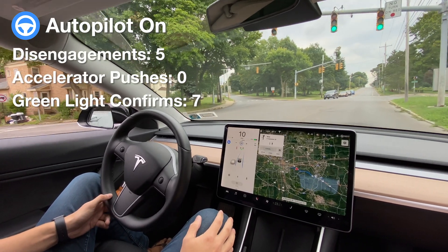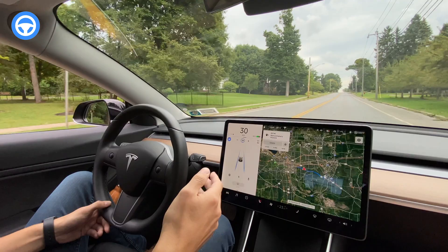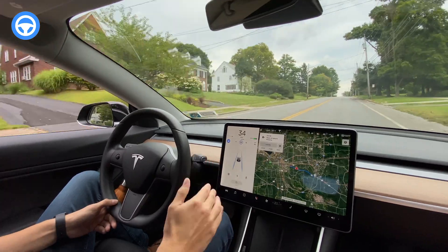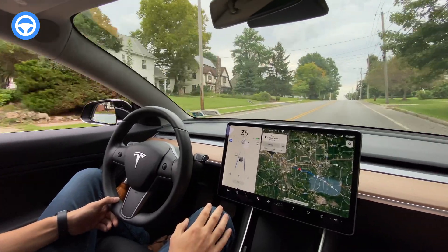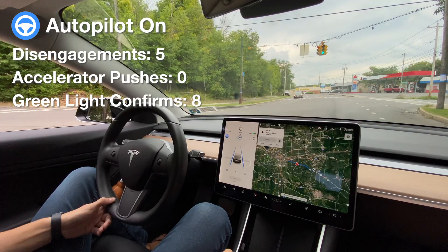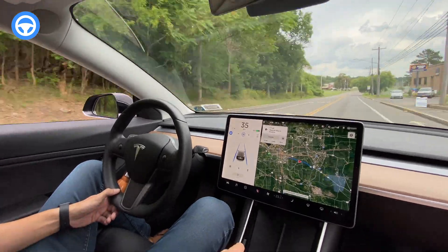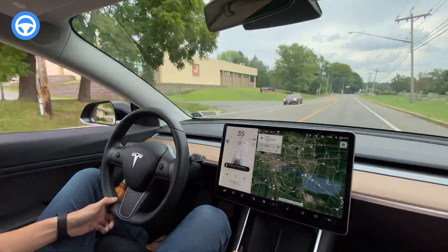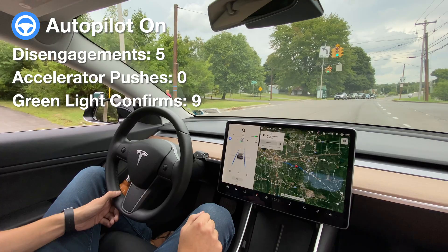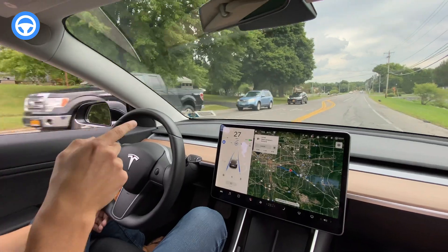The light's green — I hit the button to acknowledge, and I hit it that time before the chime had a chance to go off. I noticed it gives you about one to two seconds once the light turns green before it actually chimes, so that's kind of nice. It makes it a fun game to try to hit the button or start going before it chimes at you. The light's green, I hit the stalk to acknowledge. The light's green, I got it in before the chime there, and coming up ahead are those two sets of blinking yellow lights.